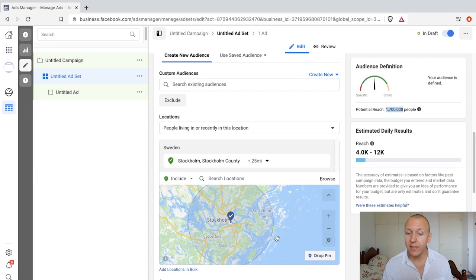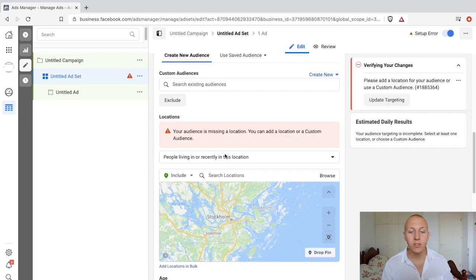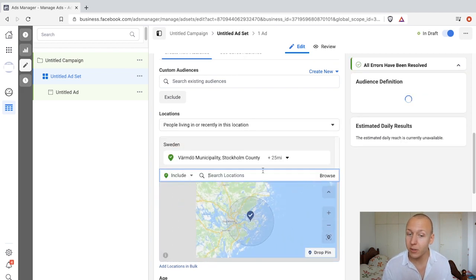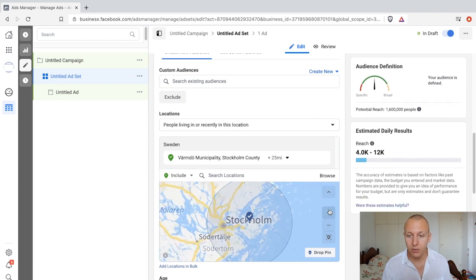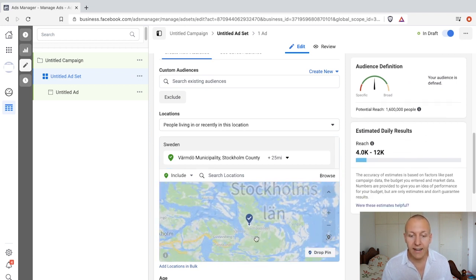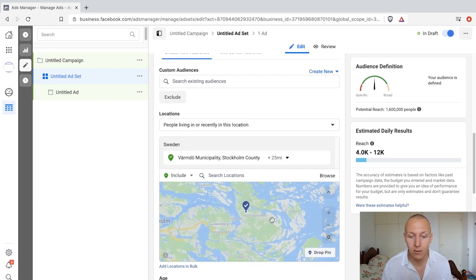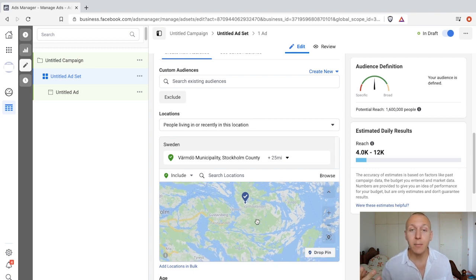where they actually had their business was on an island in Stockholm, and that island was called Värmdö, just like that. So now if I target Värmdö instead, if we zoom in here, you're going to see that is quite a bit of a difference, right? As you can see, when I'm targeting Värmdö, which is this island around here, and you might want to do Vaxholm as well, all around here, that means that those are going to be the locals who are interested in the gym membership, right?